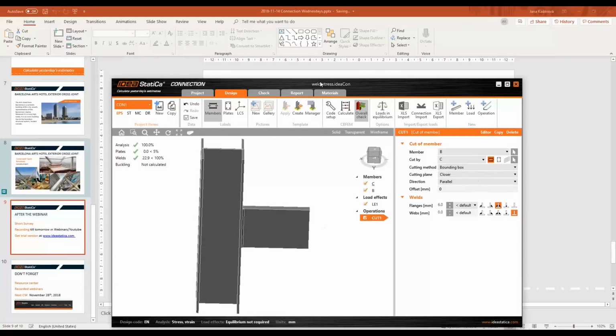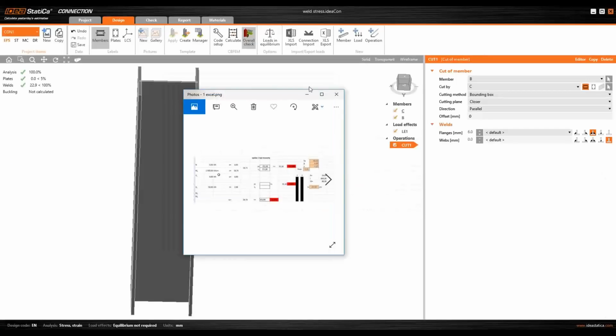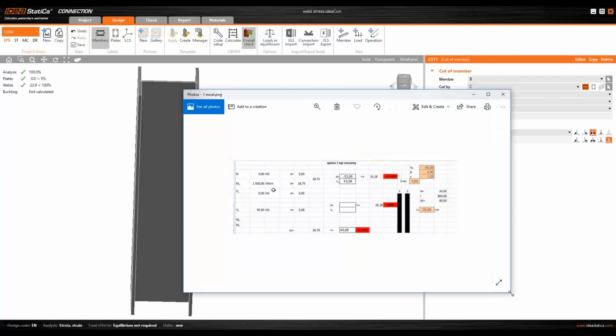And so this time we will speak about a comparison between hand calculation and IDEA StatiCa results when calculating the stress in the weld.